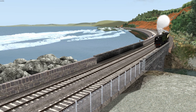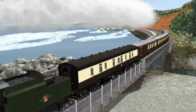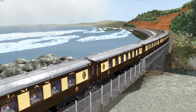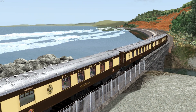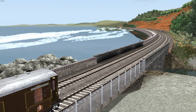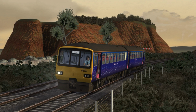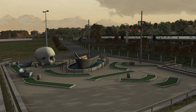Despite the restrictive linear nature of the default route, I still like the Riviera Line for its numerous iconic landmarks and pleasant coastal scenery, especially along the seawall between Teignmouth and Dawlish. You'll see plenty of waves along the coastline here, but they don't look very convincing. Further up the line, at Dawlish Warren, you pass by some assets that represent camping coaches and a Funder Park. The latter also features a pirate-themed mini golf course, which has much better detail than the rest of what's supposed to be Funder Park.